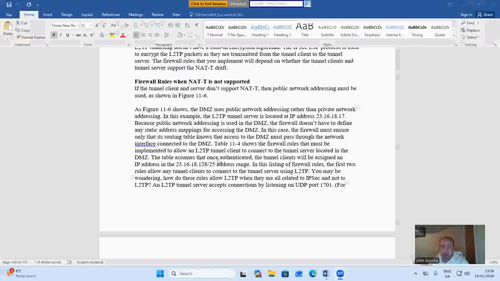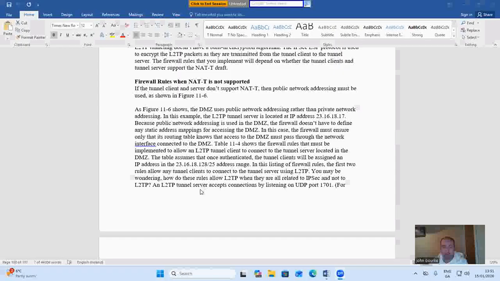The table assumes that once authenticated, the tunnel clients will be assigned an IP address in the 23.16.18.128/25 address range. In the listing of firewall rules, the first two rules allow any tunnel clients to connect to the tunnel server using L2TP.